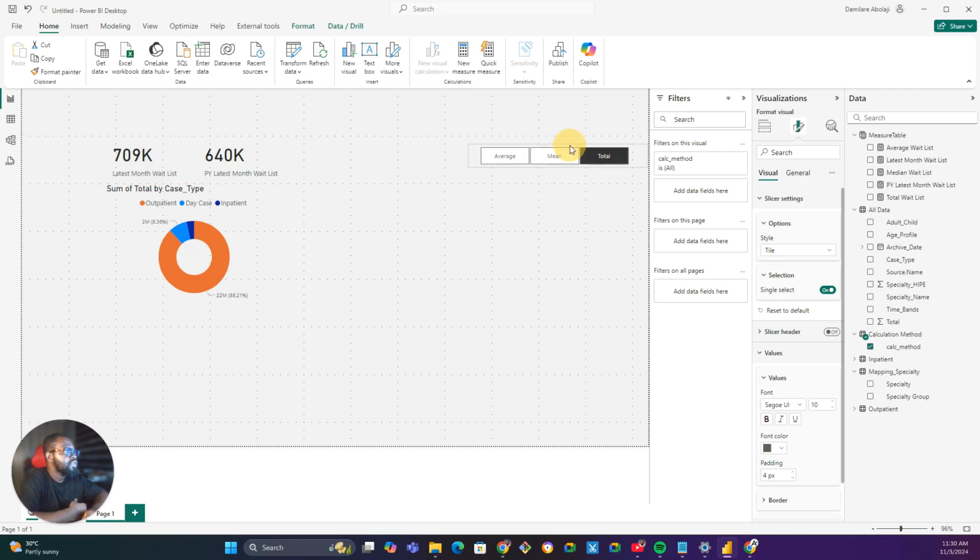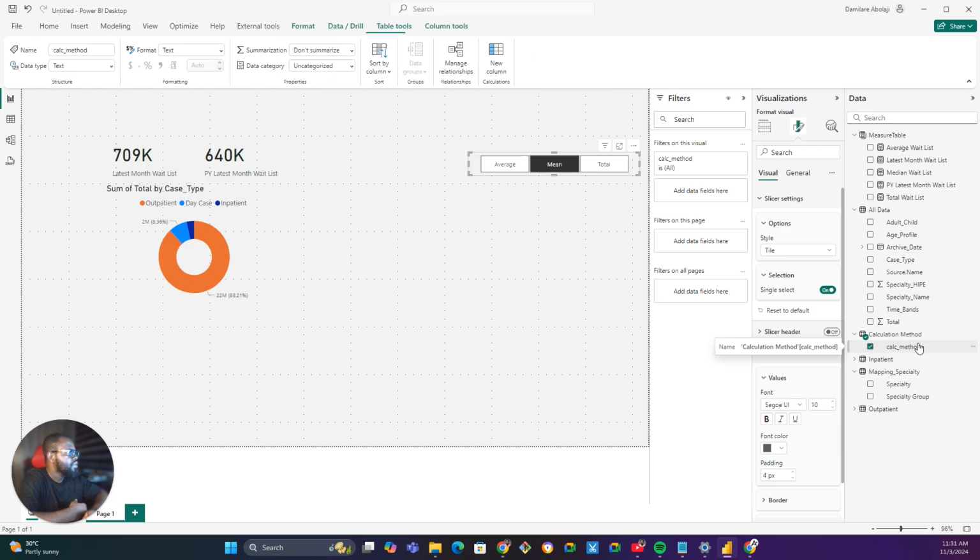So I'll put this somewhere, right? We'll figure out where to place this later. I just thought of it, it wasn't really in our mockup. Basically, I want to be able to switch between mean, average, mean. Did I write mean? It should be average, median. It should be median, not mean. There's my table.